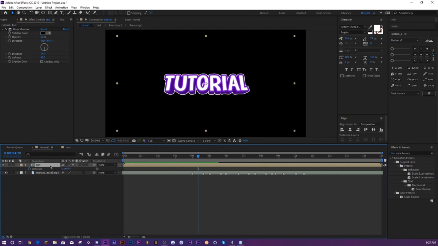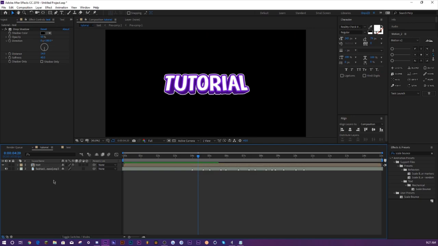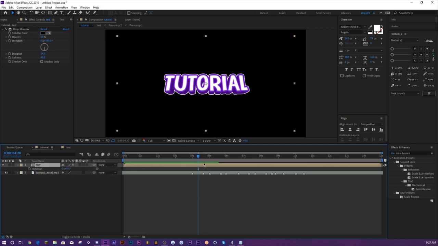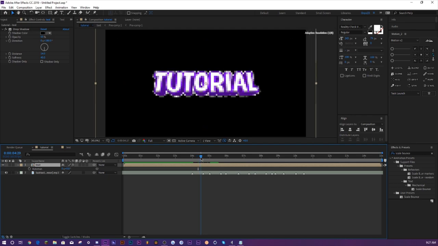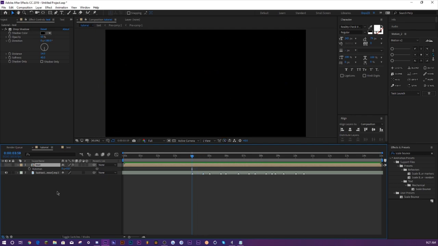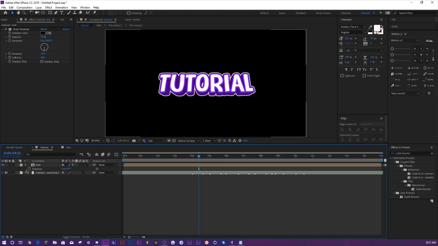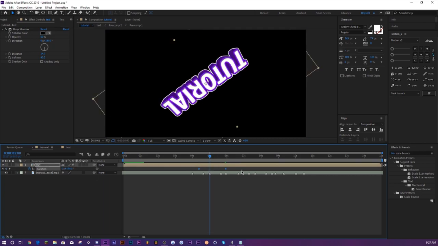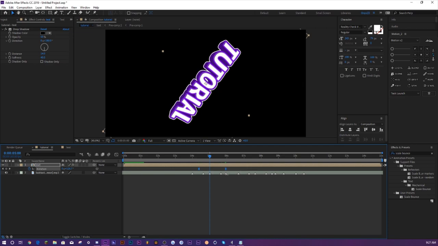We can do rotation now. So click this, press R, and then it'll bring up the rotation menu. So what I'm going to do, I'm going to listen to it real quick. I want the rotation to be here. So I'm going to go back here, like right there, and I'm going to press this button. And then I'm going to go a little bit far away, like to here, and make that 1. And then you select them and press F9.